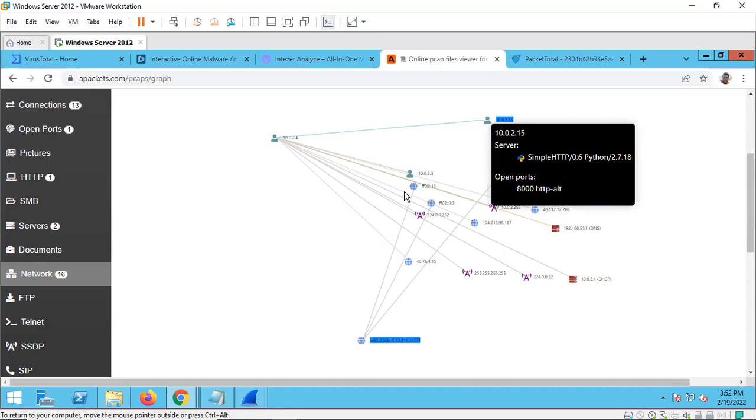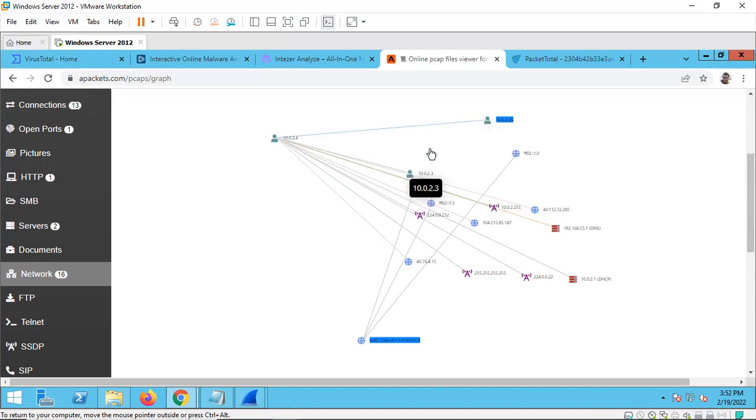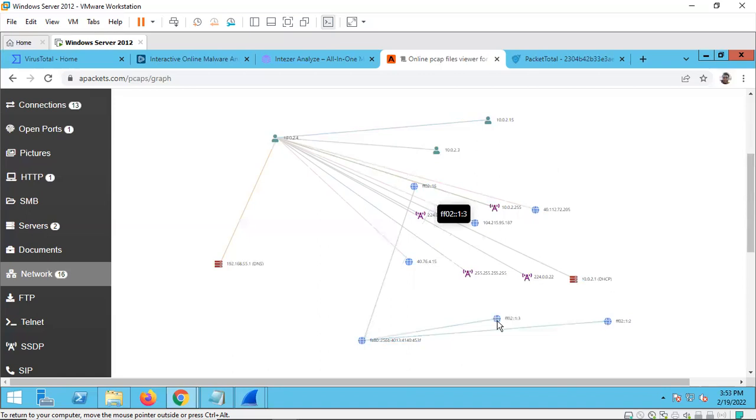Then we can also see that there was a request made to .2.3, which also seems to be an internal user. And also a connection was made to a DNS server. I'm just trying to make sure that we have an understanding of what is happening here. Sorry, let me remove these other guys so it's easy for us to understand.